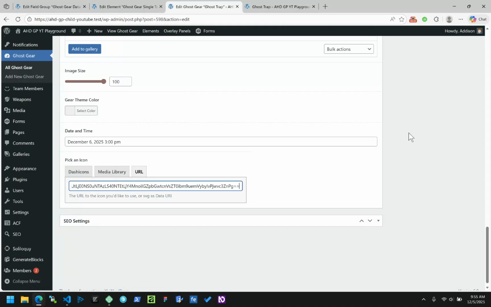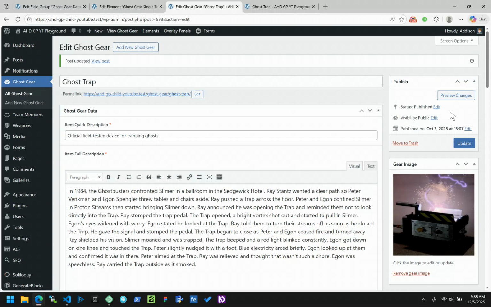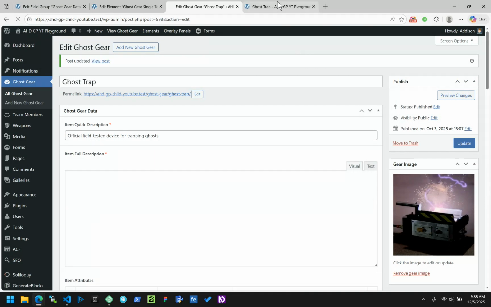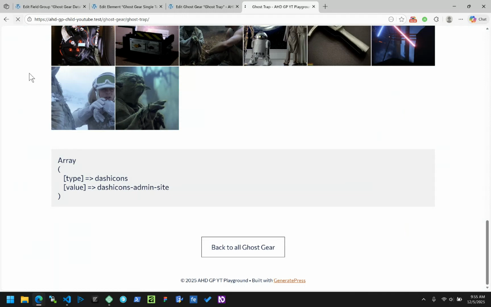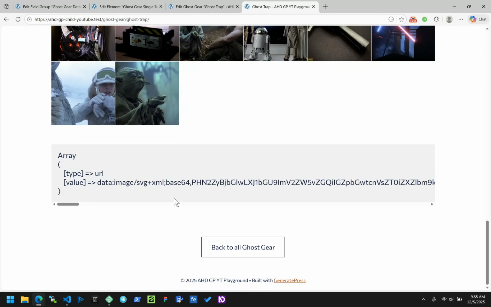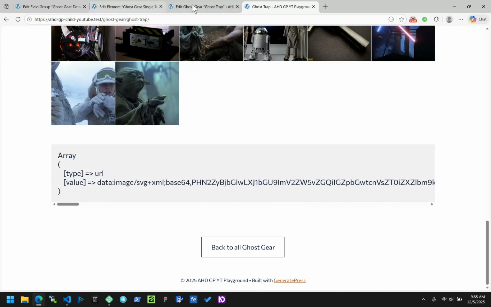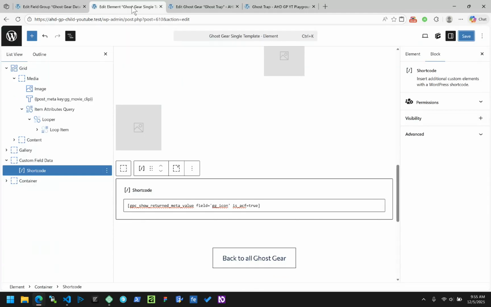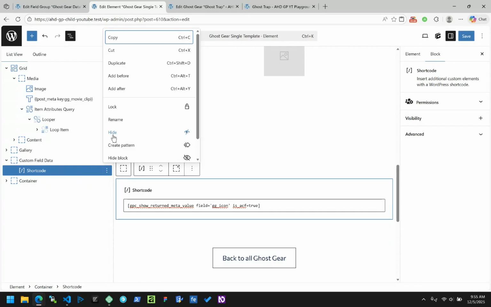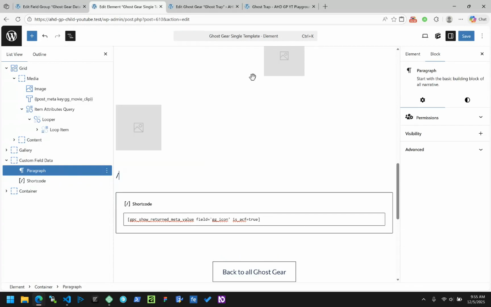So that's the base 64 from Icon Monster. I mean, it's worth a try, right? Oh, it did it. I wonder if that would work. Okay, one more shot.